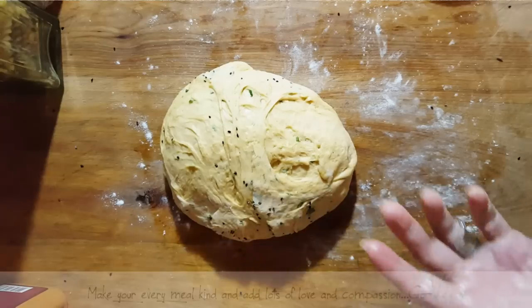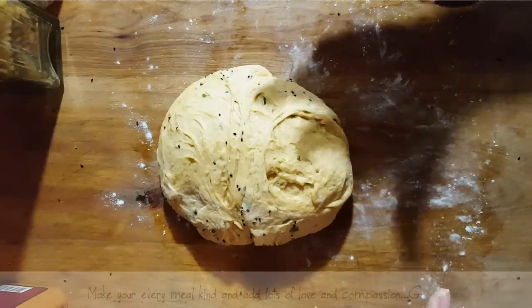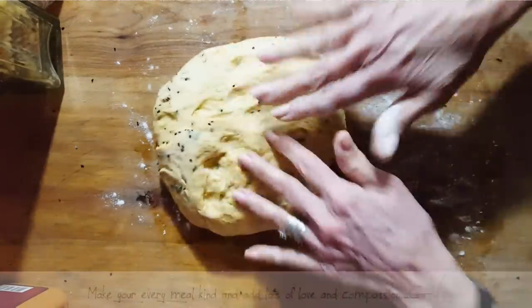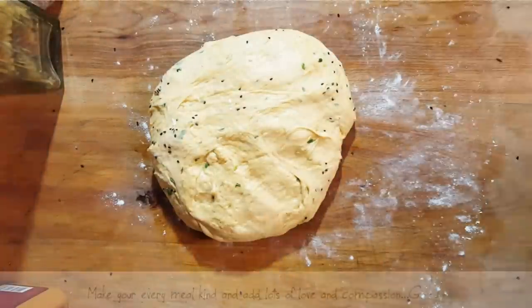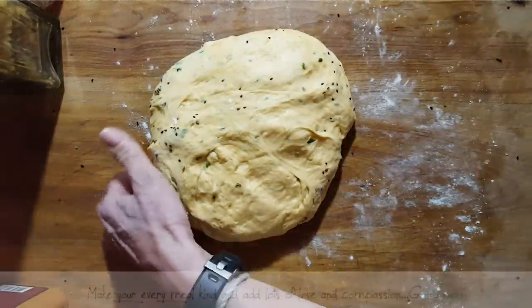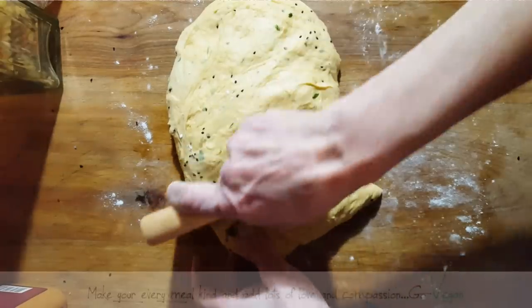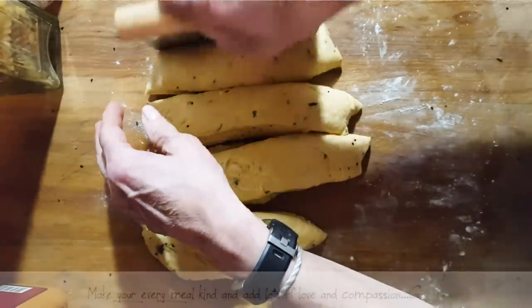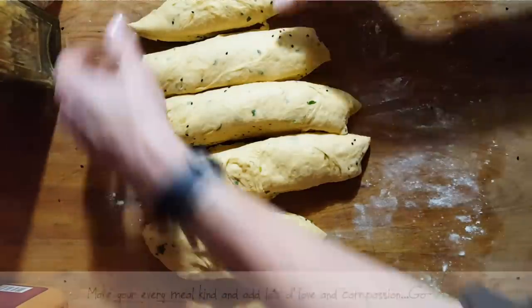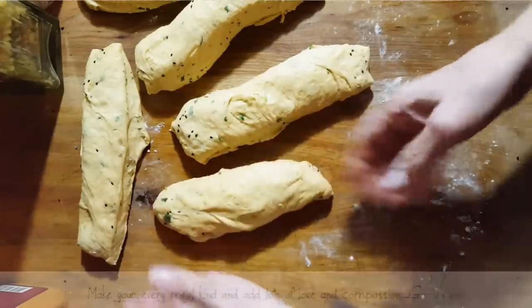Okay, and now we're going to cut this to some shape that we desire. If you want, you can make long paninis, you can make some rolls. It's really up to you. We're going to make them nice and long, so we're going to leave it flat like this. I'm going to let this rise again. So we're going to cut this bread. Going to be the same size, but who cares, right? That's what makes bread look great, is that it has its own character.